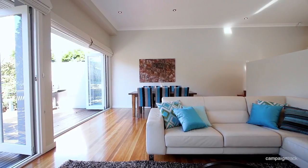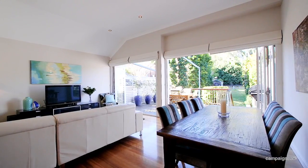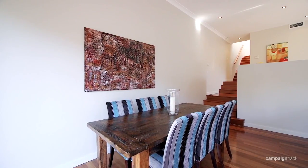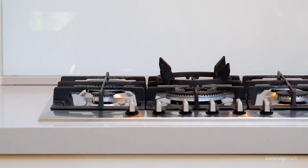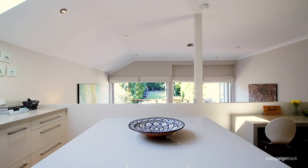Once you step down to the second level, buyers are going to be in for a surprise. What a home! The indoor-outdoor flow is seamless. One of the things I love is that the whole house sides north. Natural light through a home is such a top priority for buyers and it's a warming delight in this home. The kitchen is on a mezzanine level and you can see everything that goes on in the living space. The kitchen is well-appointed with thick stone bench tops, stainless steel appliances and an island bench.